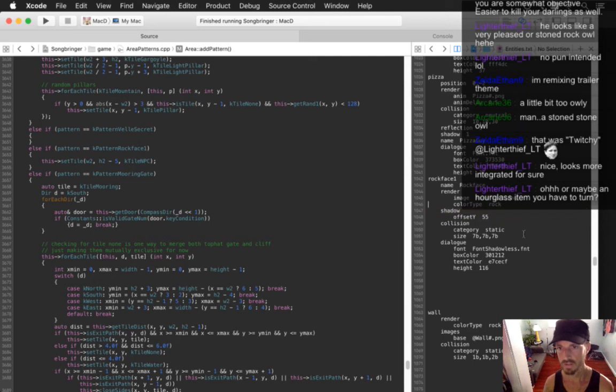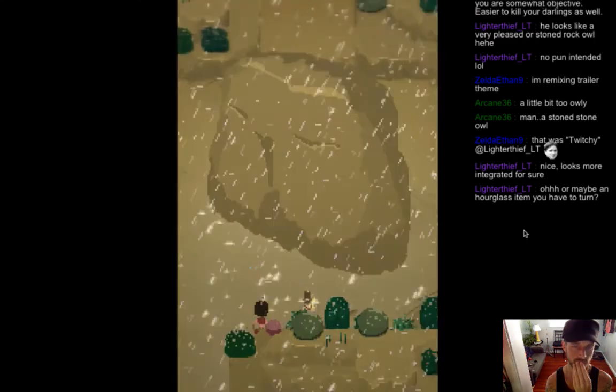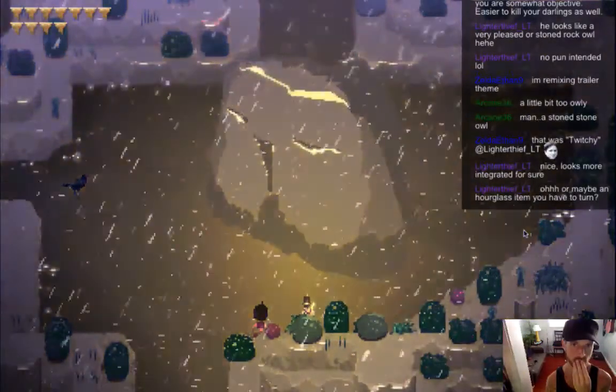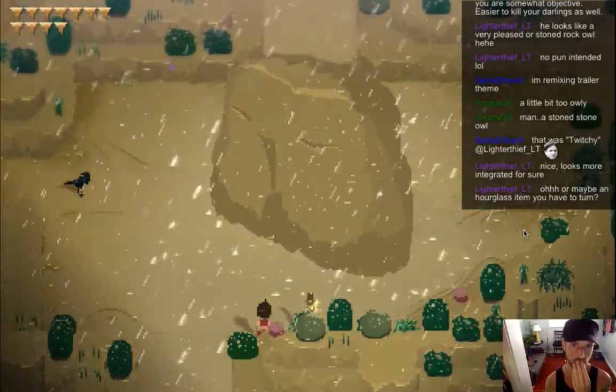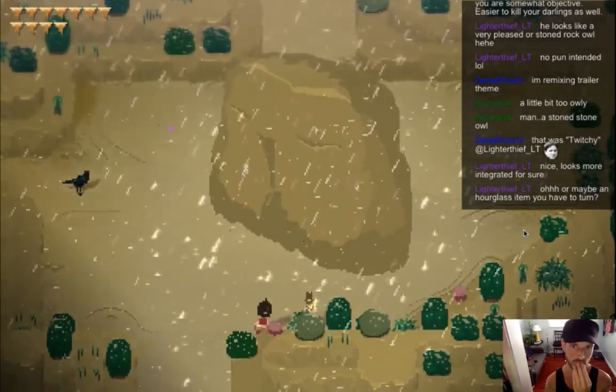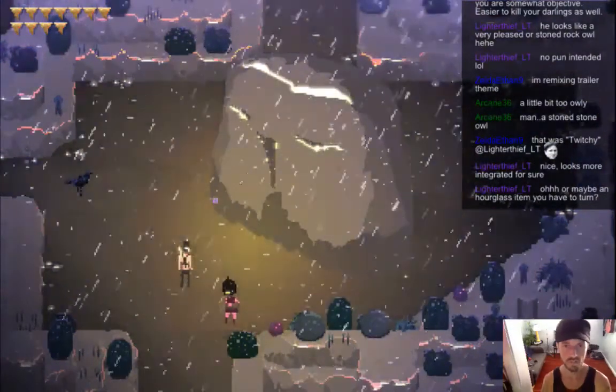I don't know why that's not working, but I don't think it should have a shadow component. It just looks too weird. Let's see what it looks like without a shadow component, if it looks okay. Well, you need the characters like shadowy.